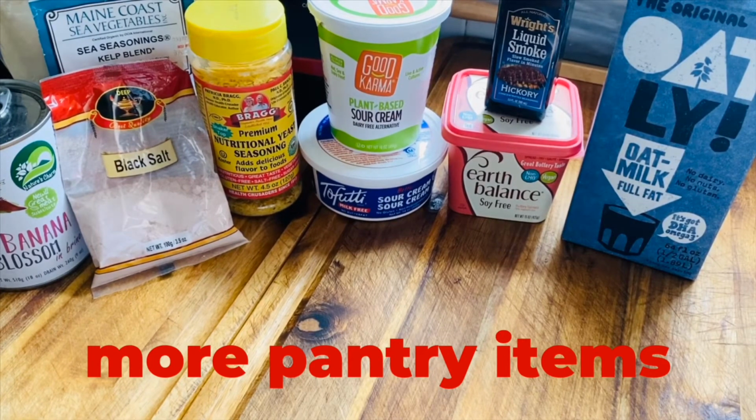They do also have an original version that has a little less fat, and they have a low fat version, which obviously has even less fat. They all taste great. I've had them all. They're all delicious. If you are looking for the low fat option, my tip is to buy the full fat container and then just add some water.